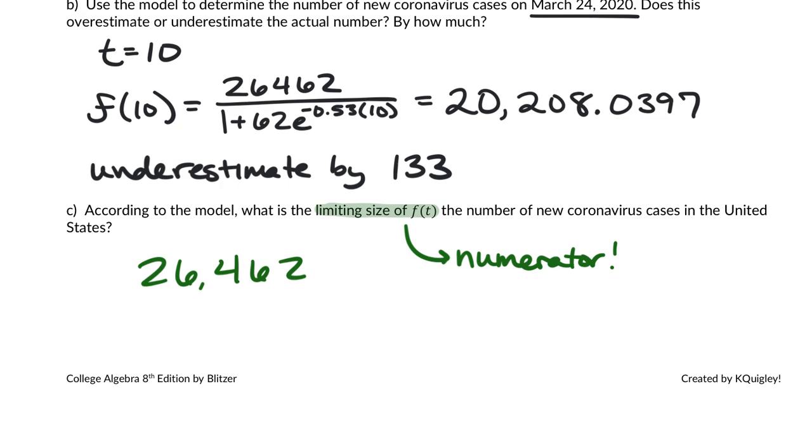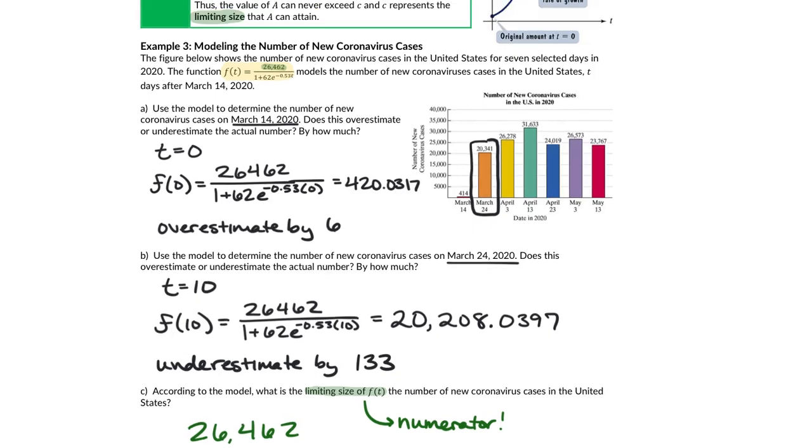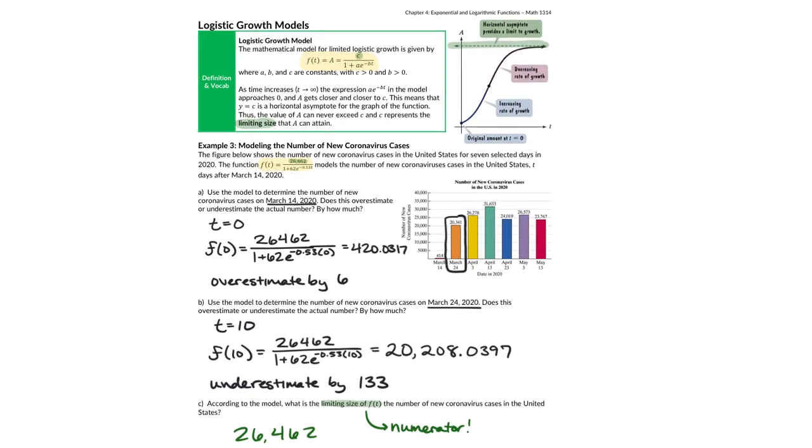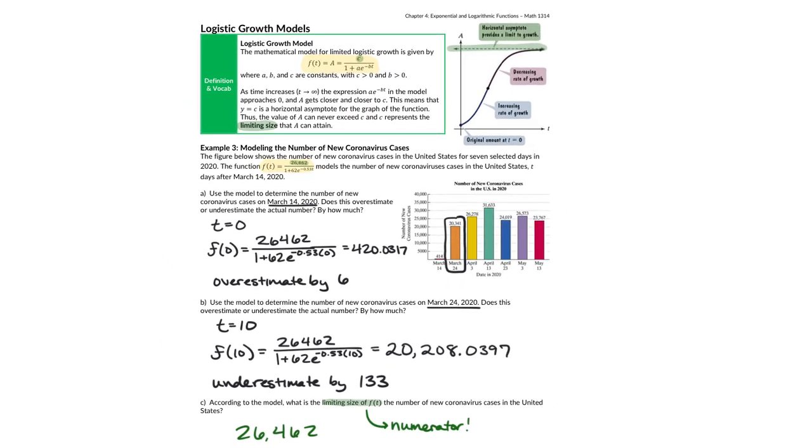So logistic functions are the type of function you would see in real life. They are used to model real life things like the growth of viruses. When you have a maximum of the population, there will be a limiting size. So this is a function that you can't ignore. It will definitely be around when you're looking at graphs in the future.